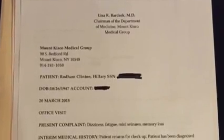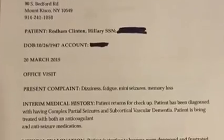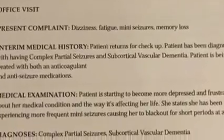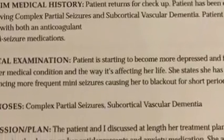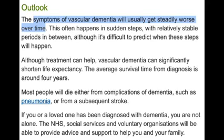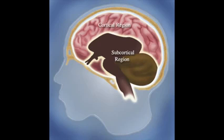Hillary Clinton is running a campaign for president, knowing that she will die. Patients who are diagnosed with vascular dementia are given approximately a 3 to 5 year life expectancy. However, it is likely that their quality of life during this time period will greatly decline over that 3 to 5 years. We can see Hillary demonstrating problems even now with motor movement, with verbal communication, with forgetfulness, and with weakness.